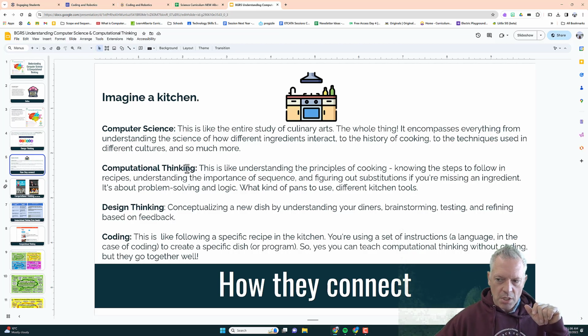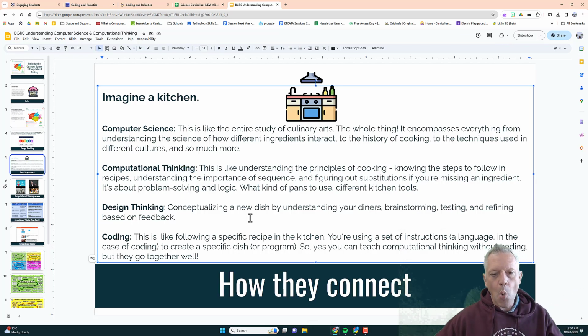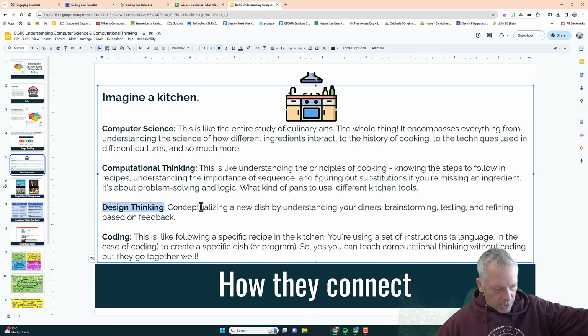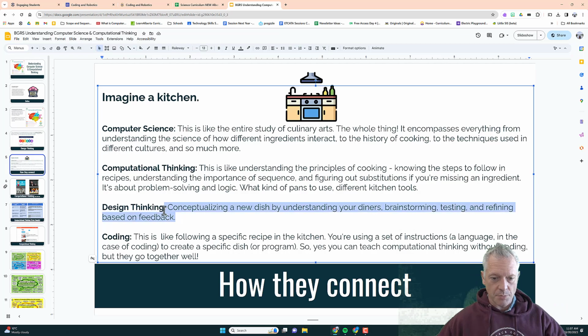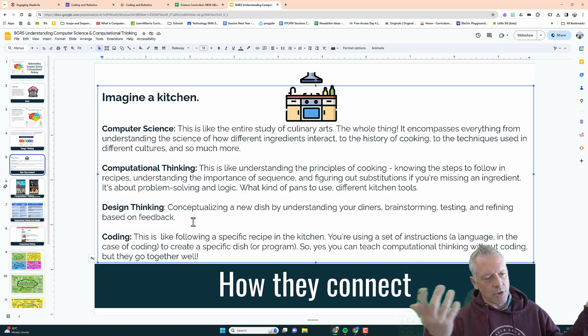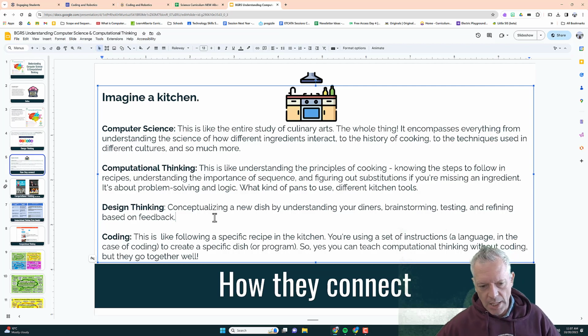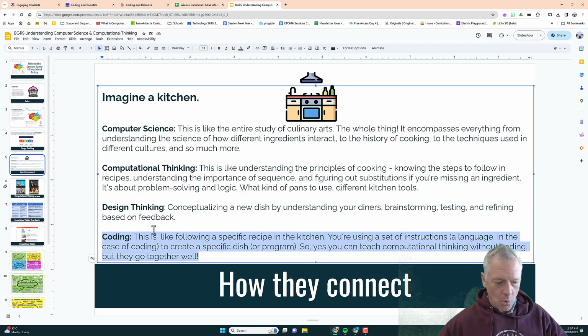So computational thinking is being able to follow steps, just knowing about cooking. Whereas design thinking might be something like seeing a recipe on Instagram or TikTok or Pinterest and being able to refine your own version of a recipe, or taking something that your parents taught you how to cook and making it better, or something brand new, actually taking a whole bunch of ingredients and going, I think I could make this with that. As opposed to coding, which is analogous to being able to create a recipe for someone else to follow. So it's the instructions.